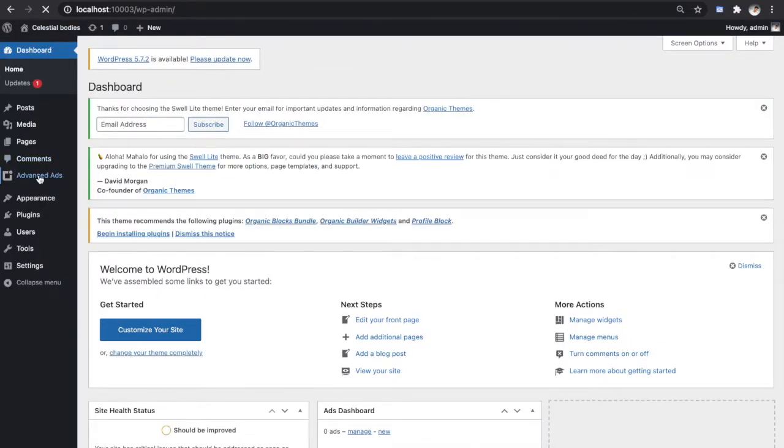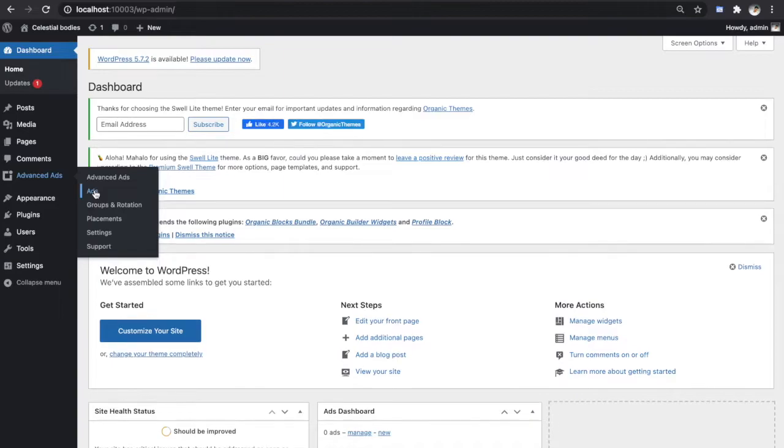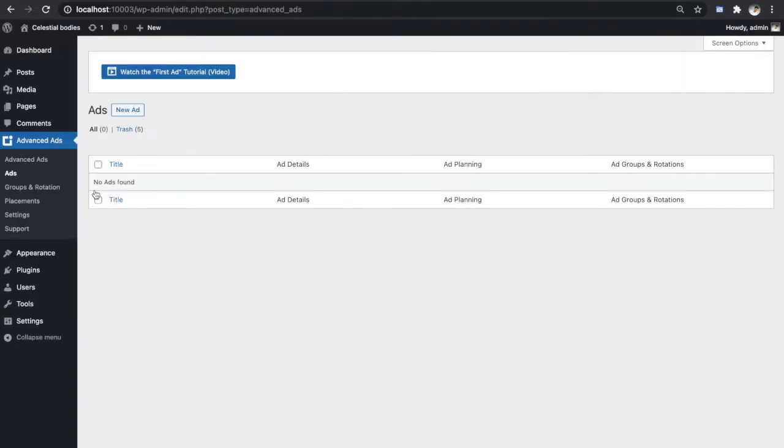We'll be using Advanced Ads for this. So Advanced Ads simplifies a lot of the manual work for us, so I prefer using it. To quickly give you an overview, we earlier used it for implementing Ads.txt, but right now we'll be using it to implement ads. There are two things that we'll be needing from this: one are the ads, and one are the placements. Placements are the positions we are defining inside Advanced Ads.